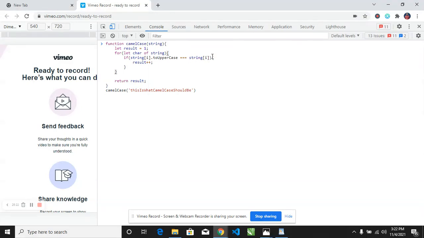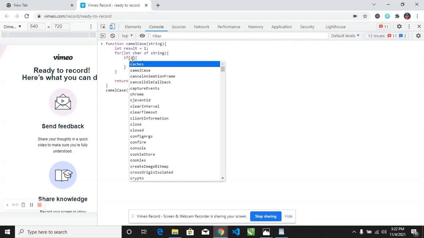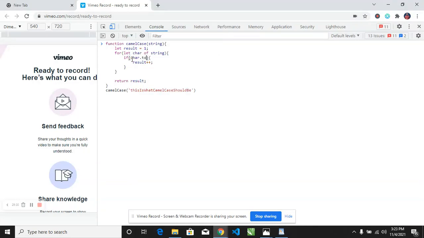Okay, so this would change: if char dot to upper case equal to char, then result plus plus. Okay, let's see. There should be something else to solve this.